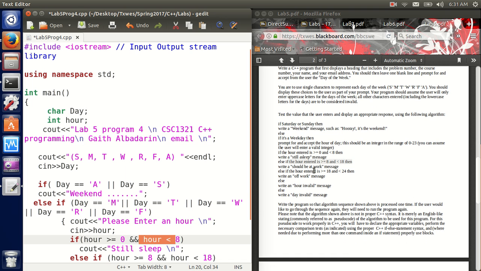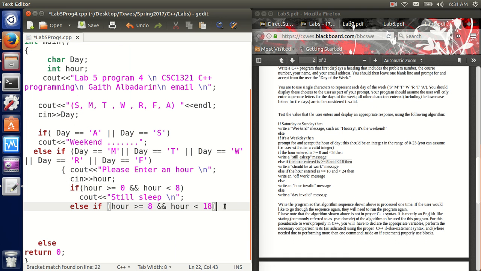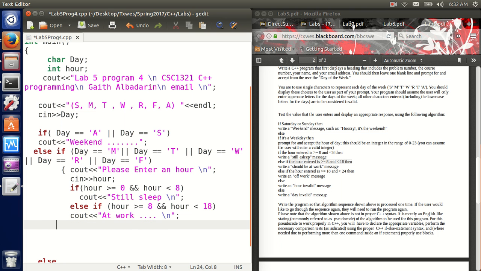So what do we do? Should be at work. So here I'll have cout at work, and endl. And else if hour entered is greater than 18.